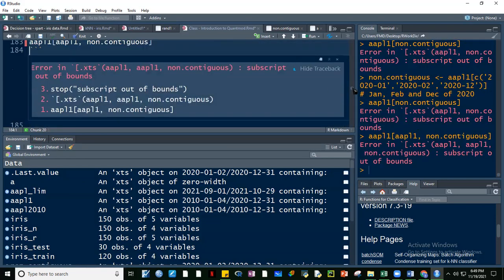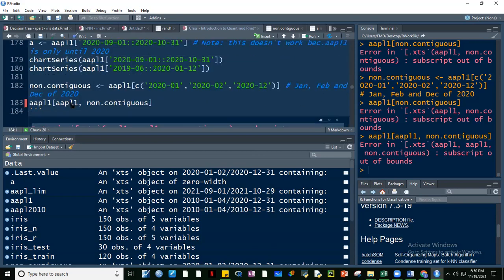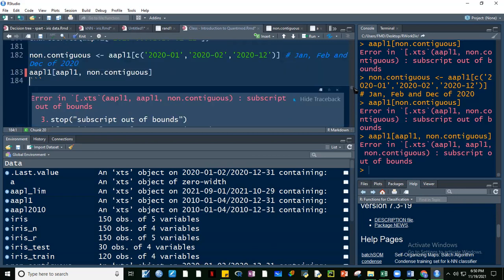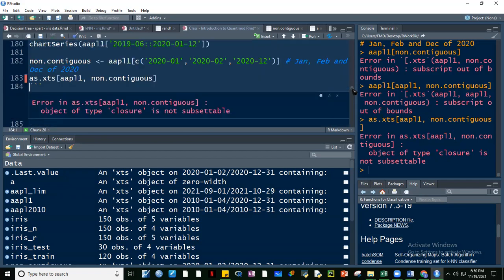Yeah, it's wrong. Because we would like to subset Apple one with the object non-contiguous. Error in XTS. Okay, this is still wrong. Yeah, not subsettable. That's correct.